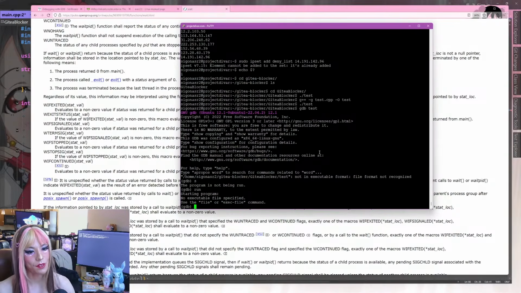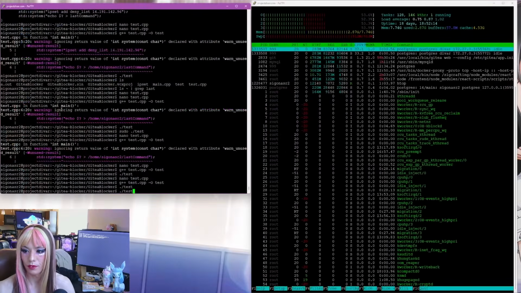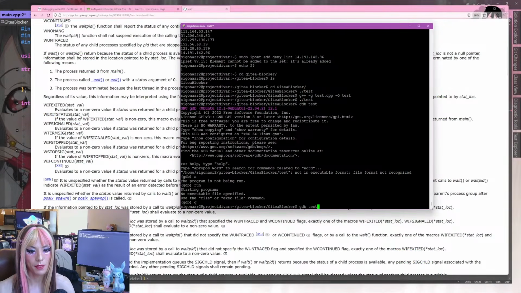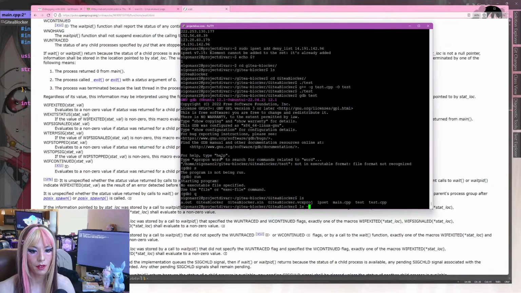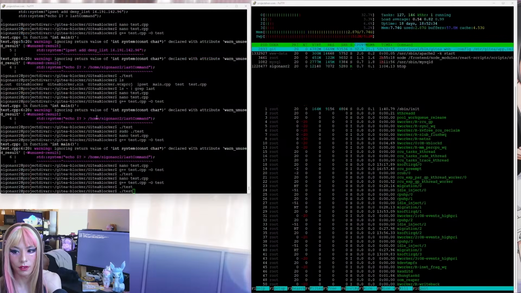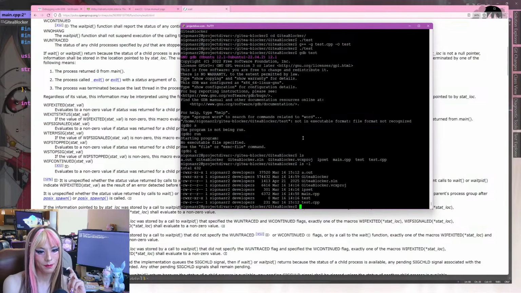No executable, multiple files specified? Okay, so I think there's my answer, right? GDB test. Okay, it's got a size of 0, which is concerning. What? What? That's confusing.